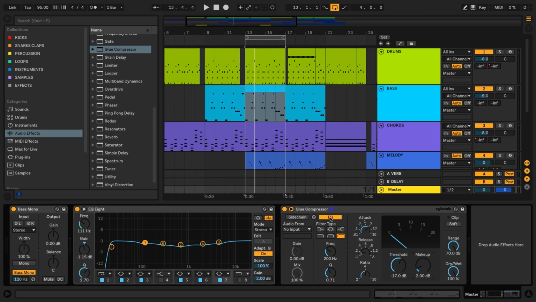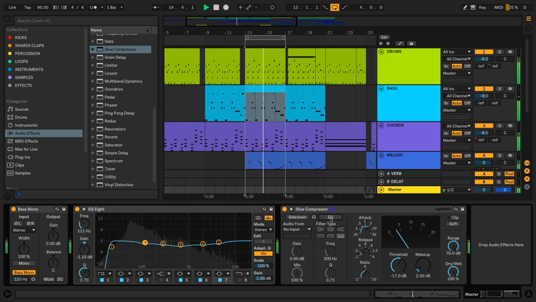So now I want you to see what happens when I turn the EQ off. You're going to see a lot more gain reduction, because right now the kick and the bass is not triggering the compressor to turn on. So let me turn this off and let's see how much gain reduction there is. Right, so there's almost 5 dB of gain reduction there, but when we turn this on, hear how much muddier it sounds when it's off?